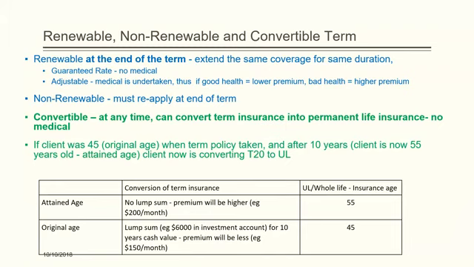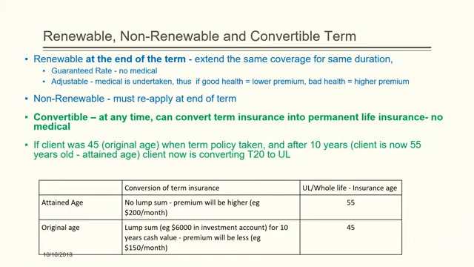So it depends on the situation which one is better. Non-renewable simply means there's no renewability option. You have to reapply. If your health is bad, the company may not accept your renewal at all. So if health issues are expected, it's better to get a renewable one with a guaranteed rate. There's no medical, and regardless of your age, it will be renewed, but of course the premium will be higher. Convertible means that any time during the term policy, you can convert the term into permanent life insurance, and there's no medical also. That is a very good benefit of a term policy.